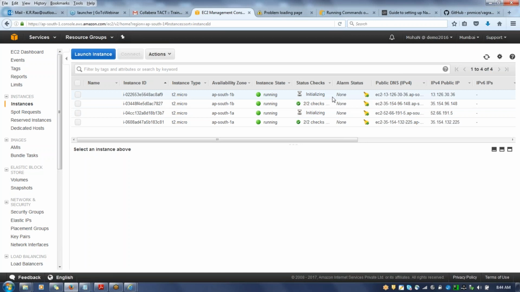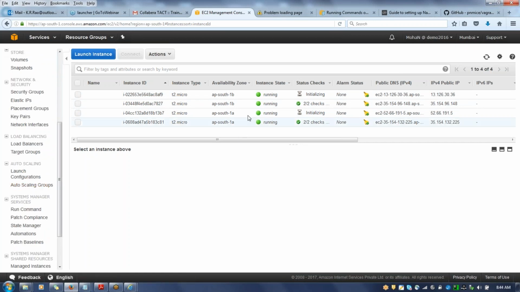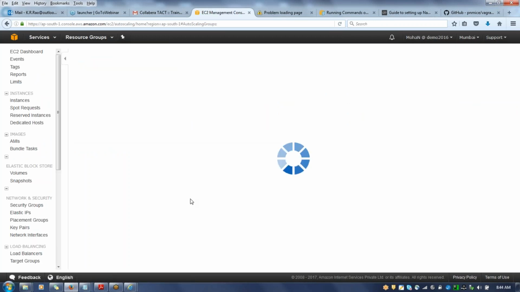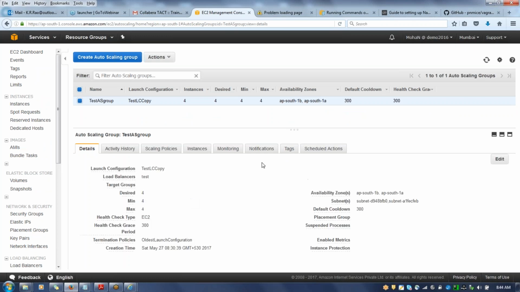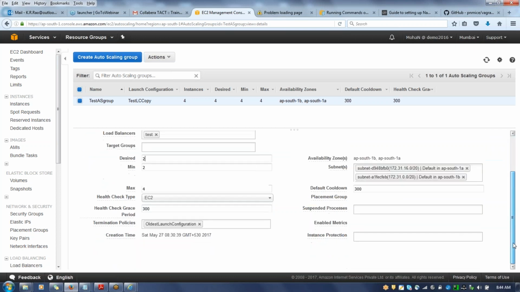So what I'll do is immediately make my auto scaling group run a minimum of 2 servers. Either you can directly terminate the old instances instead of doing it manually. So you go into auto scaling and terminate the old instances. You can say the minimum number of servers is 2. If I say minimum is 2 and desired is also 2 as of now, what happens?